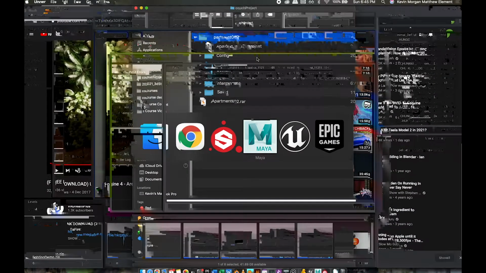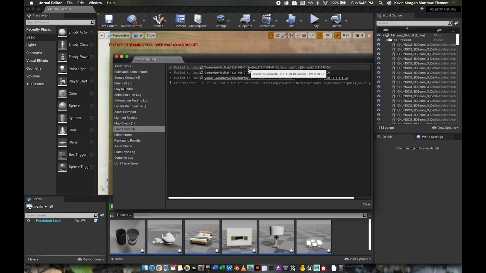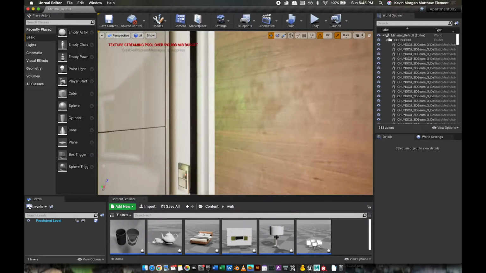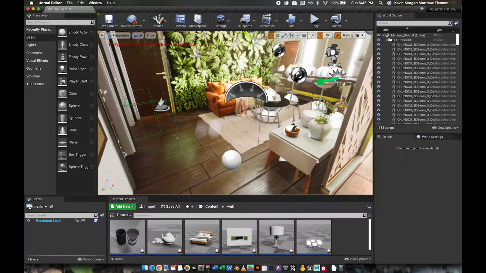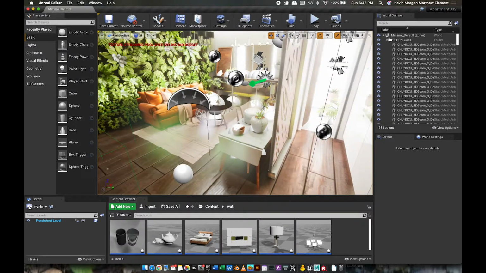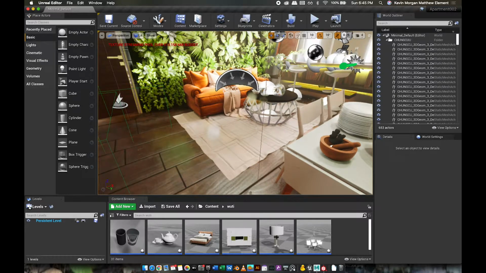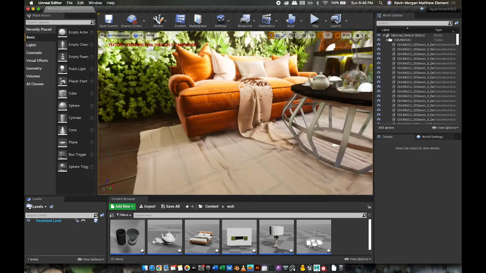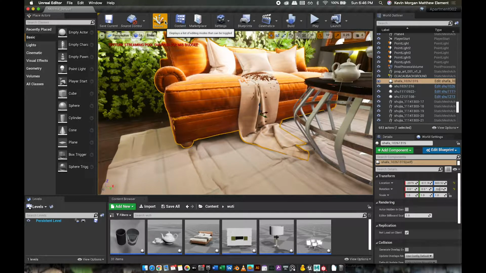And when I open it up, I see that there's some errors. I don't know what those exactly point at, but I know after I look around the scene that there are some problems with the geometry. Now these folks are giving this stuff away for free, so we can't really complain about problems. We don't know what their workflow is all about, so if their shaders have weird names, it might be just the way that they had to work within their pipeline. So we can't really be that critical.